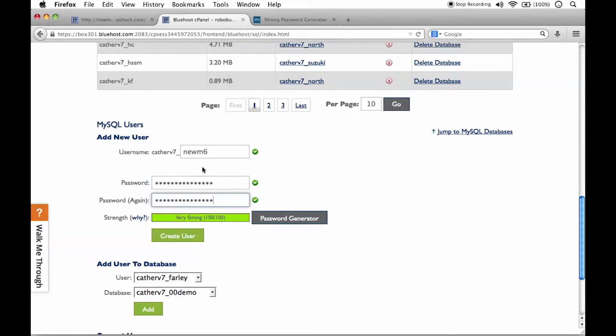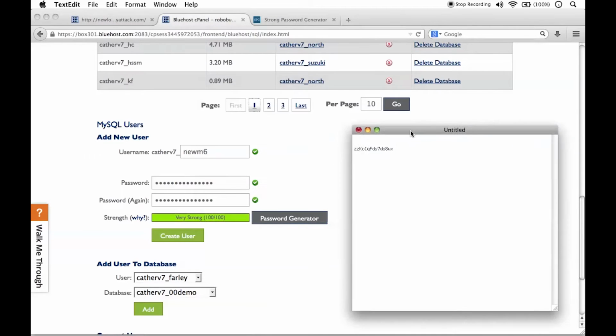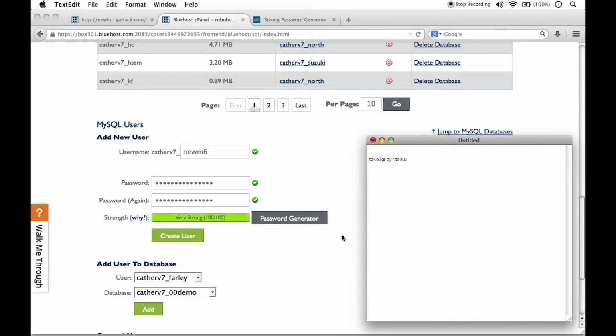And you're wondering, oh, how am I going to remember that? I'm going to go ahead and paste it right inside here as well. So all I've done here is I've just created a blank text note where I'm going to temporarily store all this information, because we're going to need this information in the next step where we have to tell the installer where to put all this information. So let's just write down, this is the new database password. Okay. And we need to say the new database username.